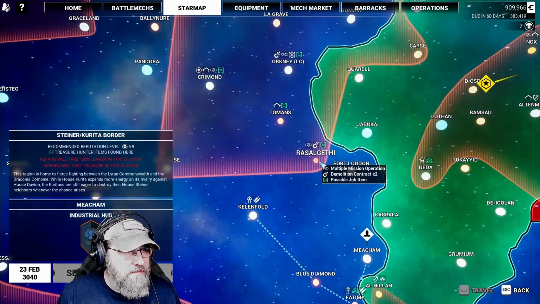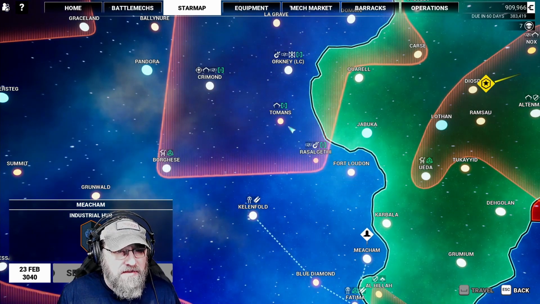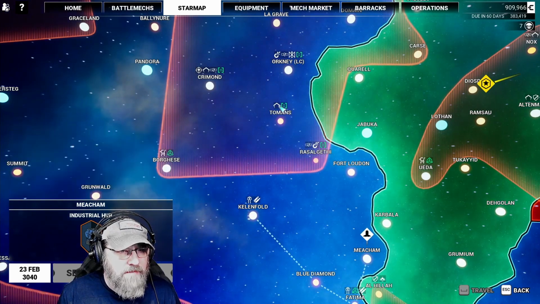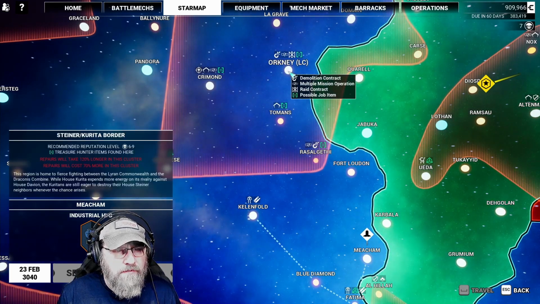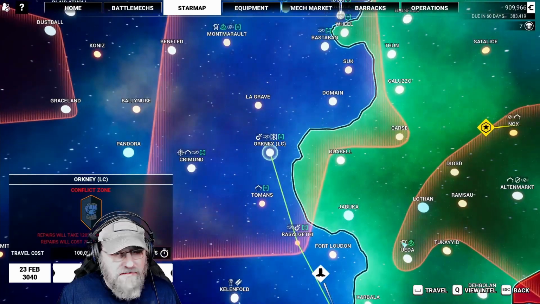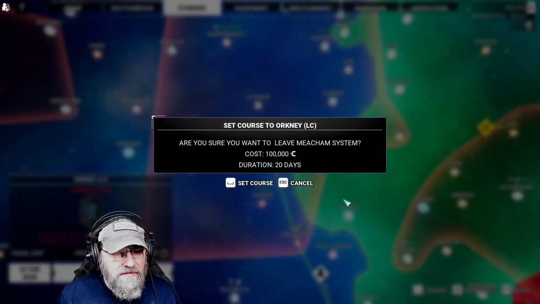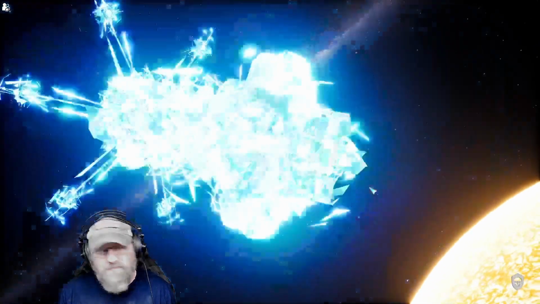So maybe up this direction. That doesn't look too bad. Possible job item as well. A couple demolitions. I don't think I'm ready for a beachhead. Maybe this one right here, right? We've got a raid. We've got a demolition. And potentially a multi-mission. You know, we're not up to probably a three-part, but we might be able to do a two-part.